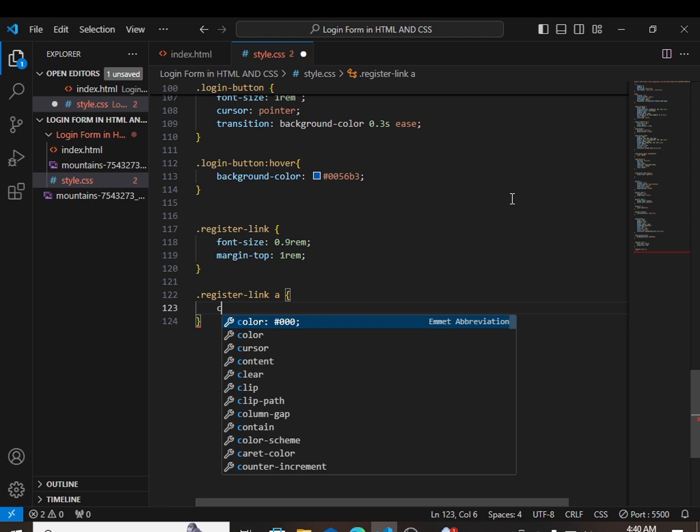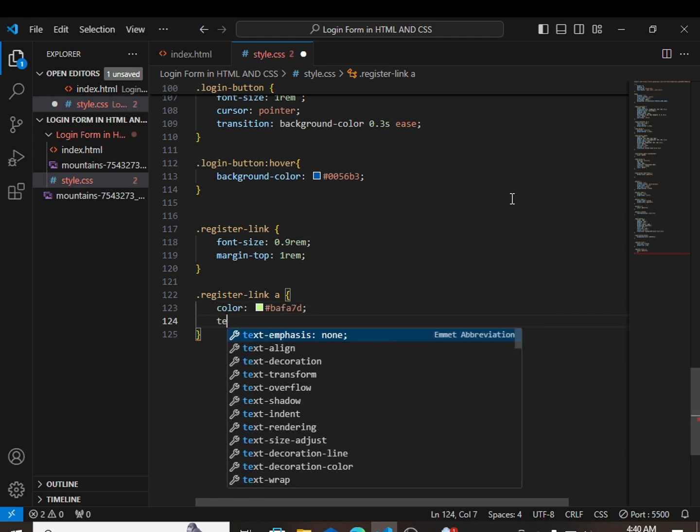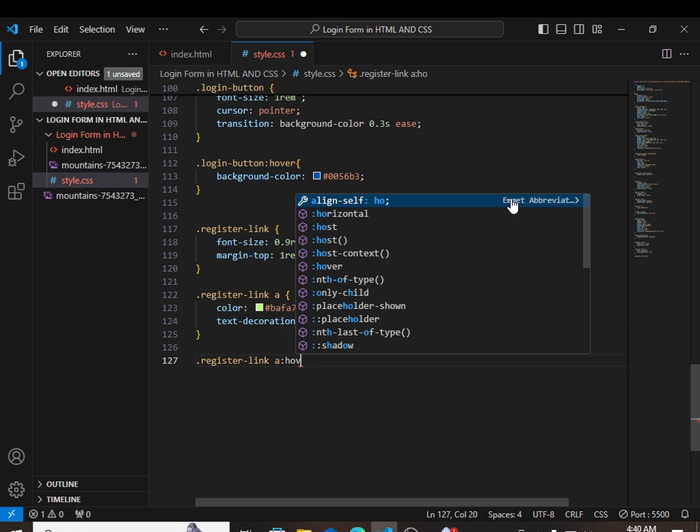Finally, the register link section at the bottom invites users to register if they don't have an account. The link color matches the rest of the design with an underline effect on hover to enhance interactivity.